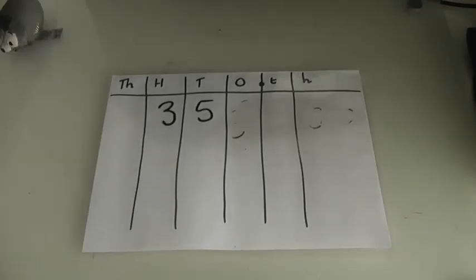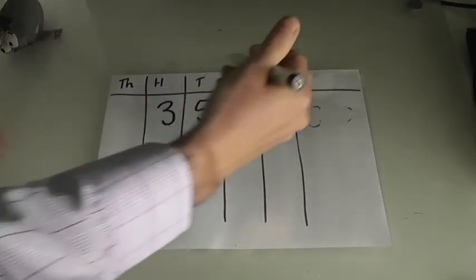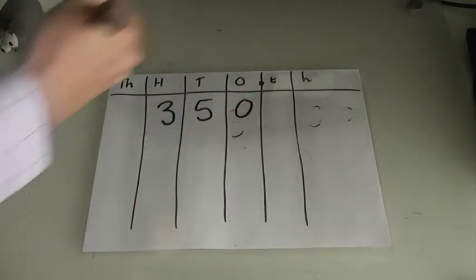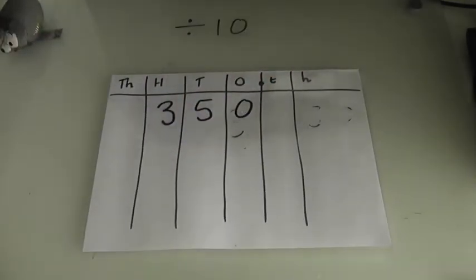Let's have a look at this number now. We've got 35. What have I missed? Fantastic. We need to have our placeholder here. So, this is 350. We're going to put 350 and divide it by 10. If we were timesing by 10, we were going to the left. Dividing by 10, that's the inverse, so you're doing the opposite. So instead of moving upwards and the number getting bigger, the number is going to get smaller. If ever you are dividing an original number by anything, your answer should always be smaller. That's a quick way to check if you've done your working out right.